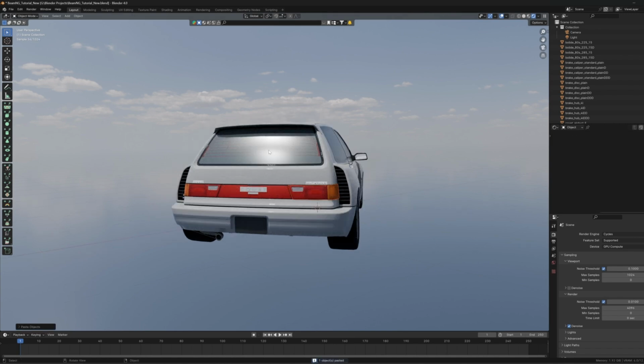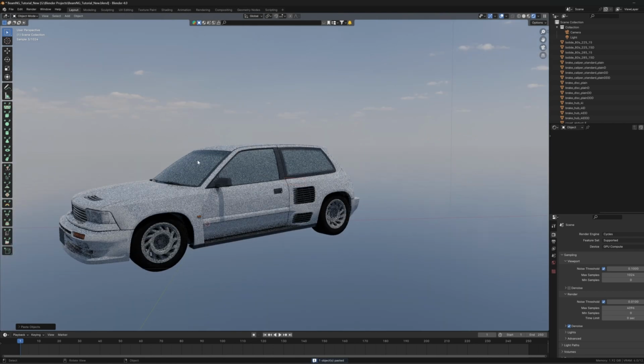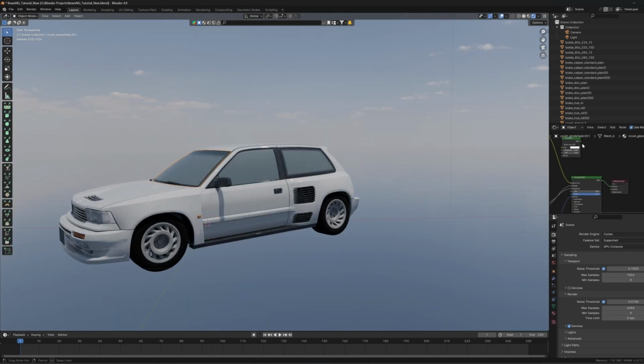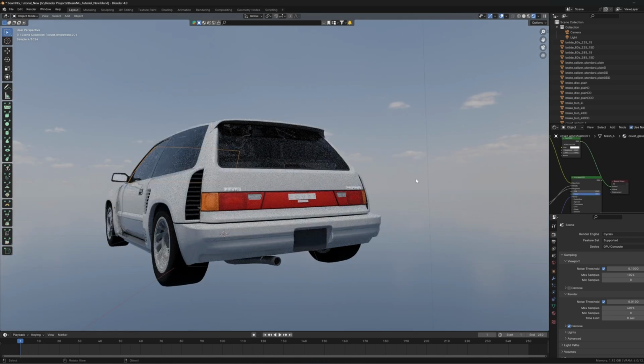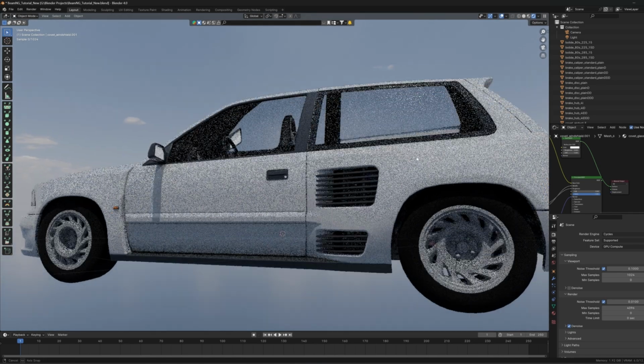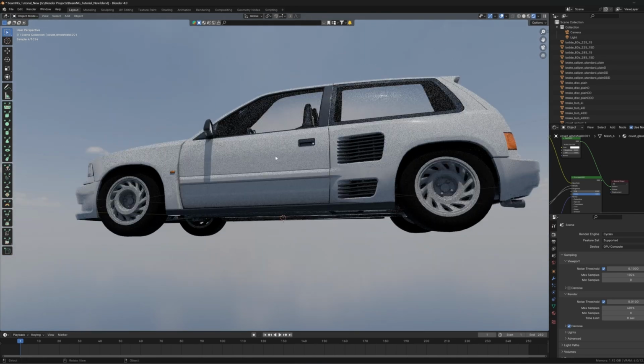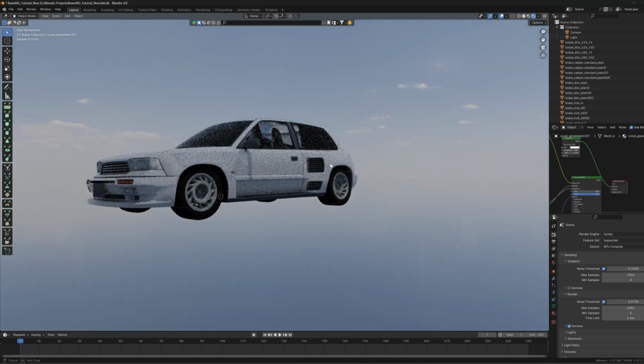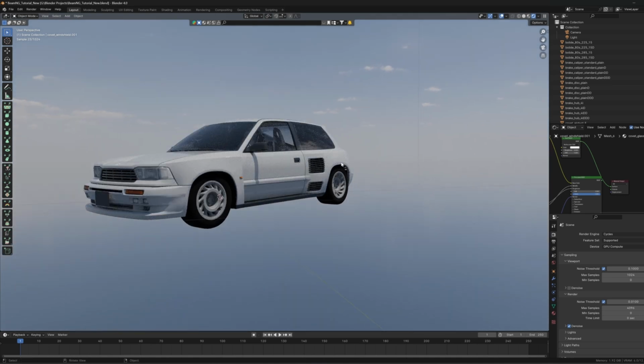Okay, and then when we pop in the glass shader, you should see that they will remain with their texture screen. Yep. Okay, that looks good. So the next step then is to actually give the car some color, and I'll show you what I do for that.